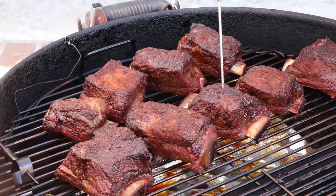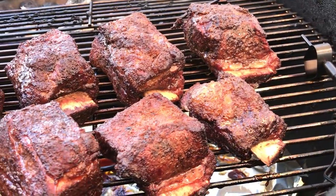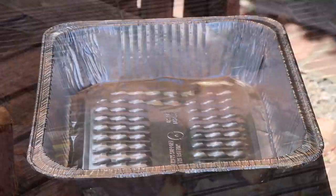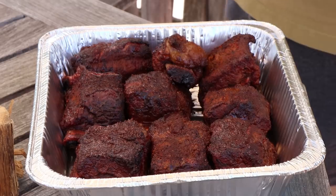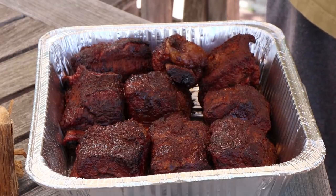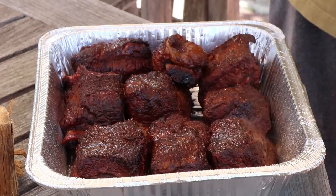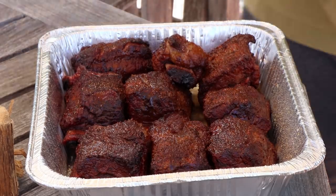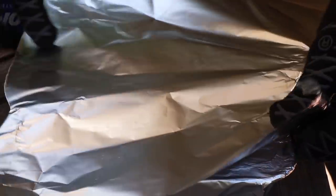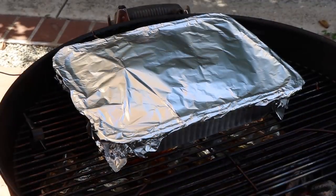It is at the stage now where I am going to put these in a foil pan with some mixture of apple juice and water, cover it up, and let those go to cook a little bit more to tenderness. I'm going to go ahead and spritz these with that 50-50 mix of water and apple juice — a very heavy spray here because I want a lot of liquid in there. Then I'm going to pour some in as soon as we're spritzed on top — maybe a quarter cup into our pan. I'm going to get the foil on and get this back on the kettle. We're going to check it in about an hour.